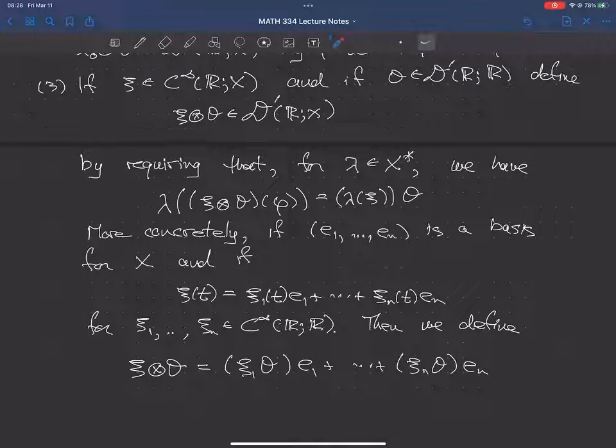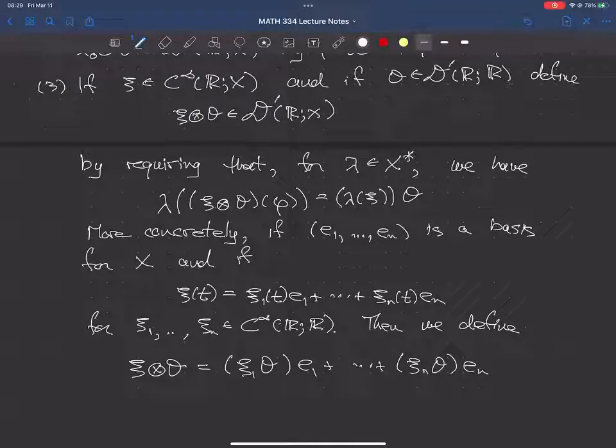All right. So remember, what we need is a distribution, right? And an X valued distribution. And so these will be scalar valued distributions, right? So it's the infinitely differentiable function c1 times the distribution theta. And similarly all the way up to n. All right, so these are scalar distributions, okay? And so then I'm taking the scalar distribution in the direction of e1 and then up to en, okay?